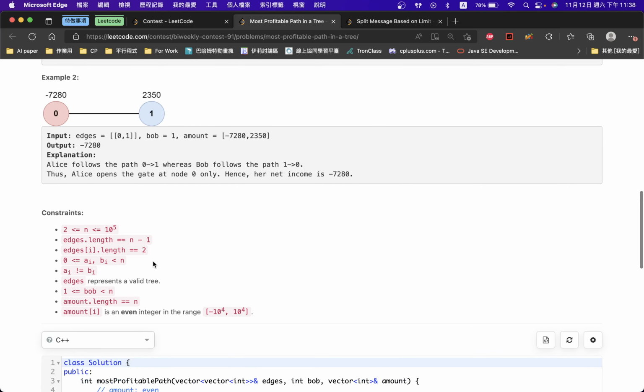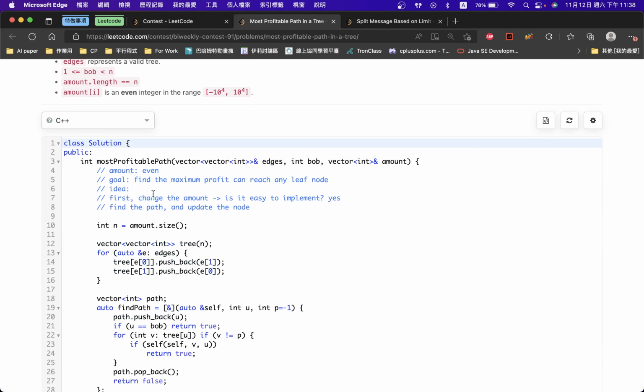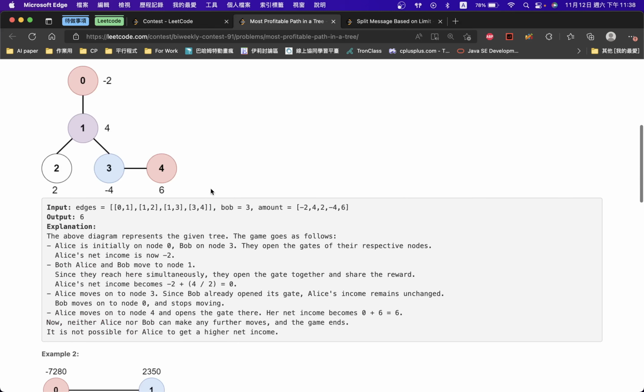The answer is yes. So the step is to find the path and update the amount. For this example, we update the amount to 0. We update the amount to 2 because this is odd. If we have 4 nodes, we only update the last 2 nodes here.